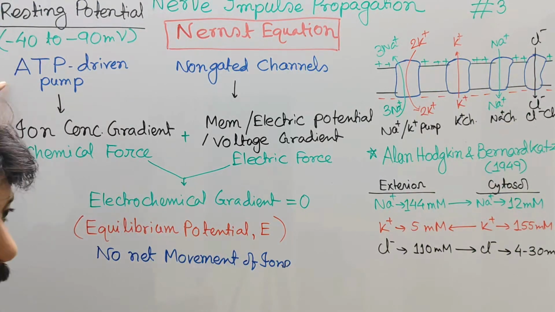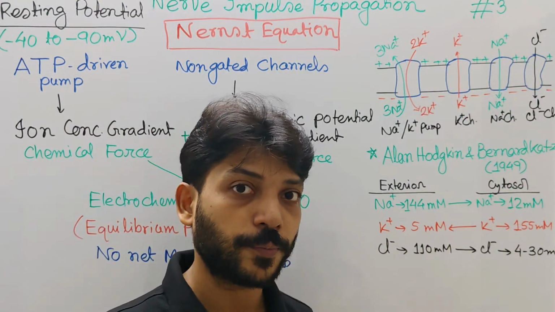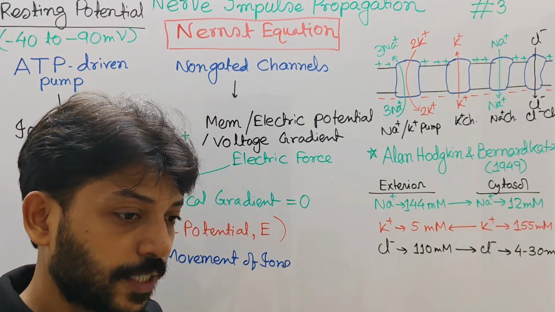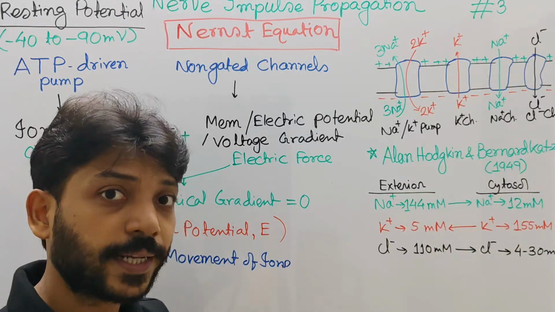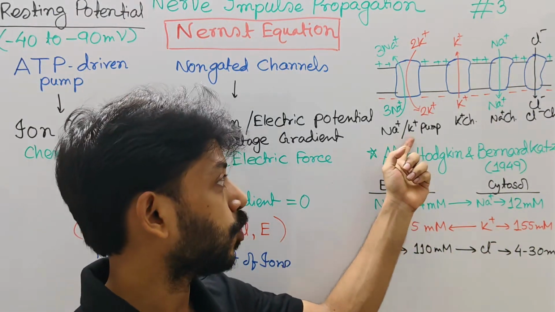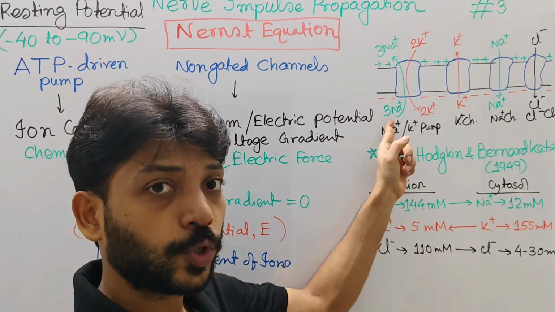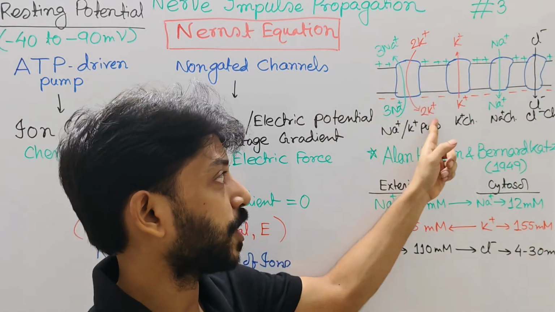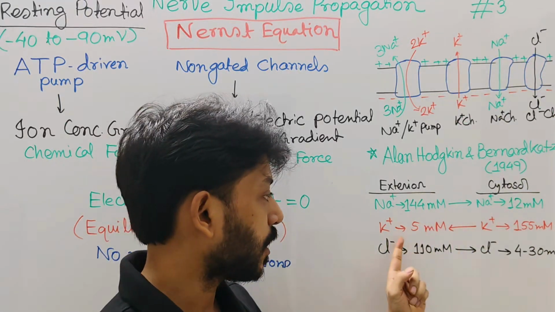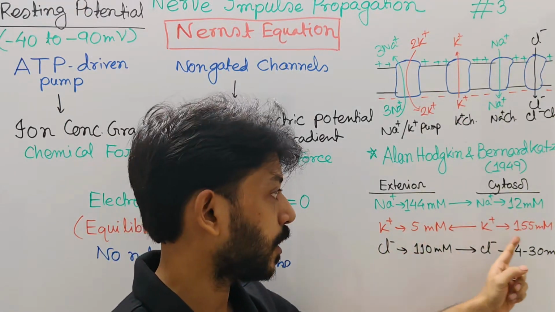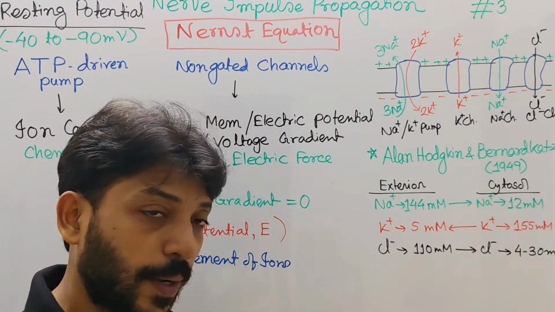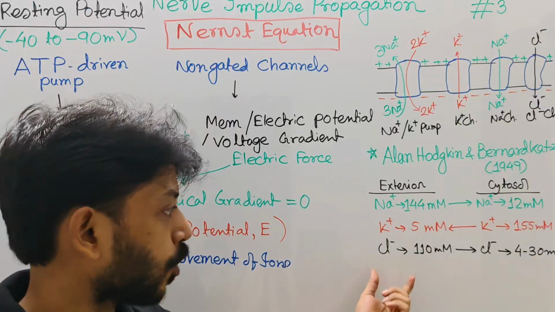Now, there are many different ATP-driven pumps present that generate an ion concentration gradient. Ion concentration gradient means there is a concentration difference between the inside and outside of the cell. I have given here an example of the sodium-potassium pump. As you can see, this pump exports sodium out of the cell and imports potassium. So the sodium concentration exterior is higher than interior. The potassium concentration exterior is lower than inside of the cell, and there is a different ATP-driven pump present for different ions. I have not mentioned them here.